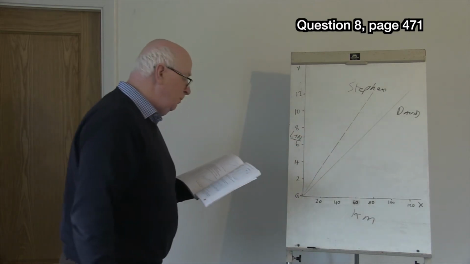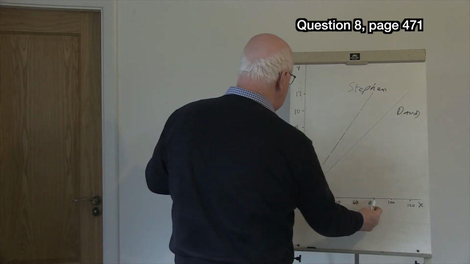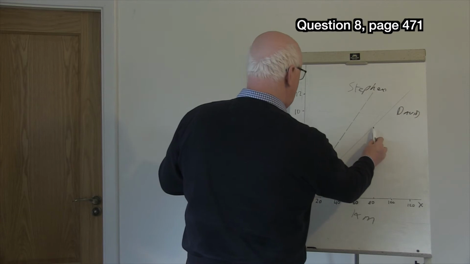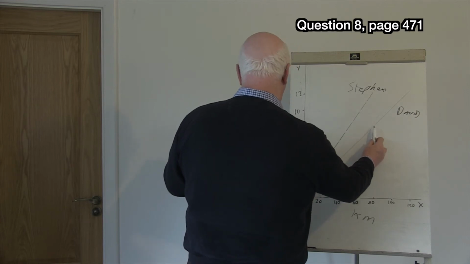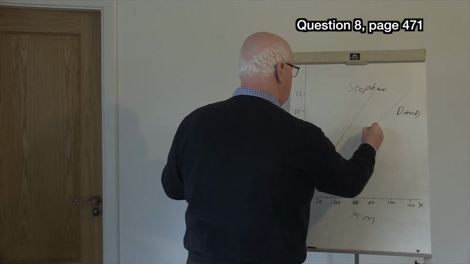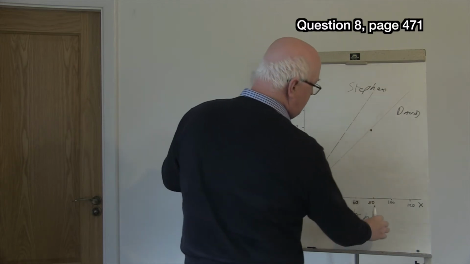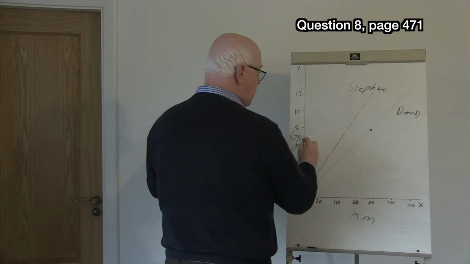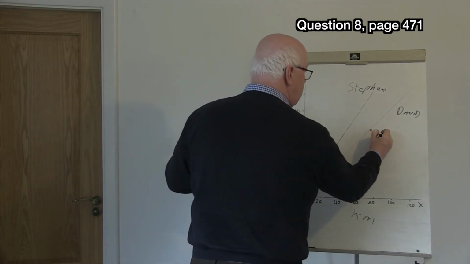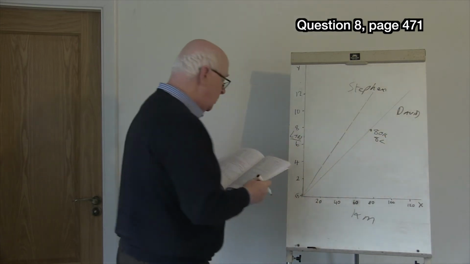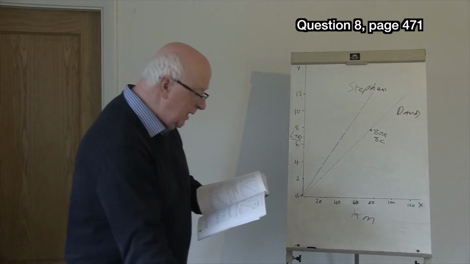So you travelled 80 kilometres, so here we are at 80. And we're going to move up here for David. So we're going to be around here about, and I'm going to look for a more accurate one here in the book. I suppose it's about there. So that's about 80, and go over here then, and that's about 8. So 80 kilometres, and then it is 8 litres.